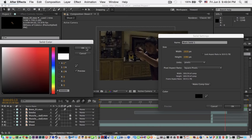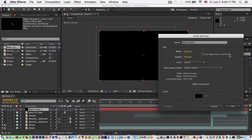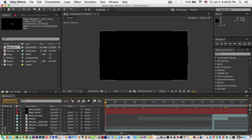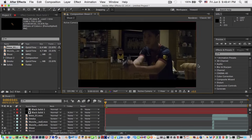I'll also show you how to make widescreen bars for a film look. First make a solid — a black solid. Then make another solid and change the height to 235. Now go to Toggle Switches/Mode and press Track Matte — set the bottom solid to Alpha Inverted Matte with the black solid. What do you get? A widescreen bar, like the Hollywood films we're used to seeing.